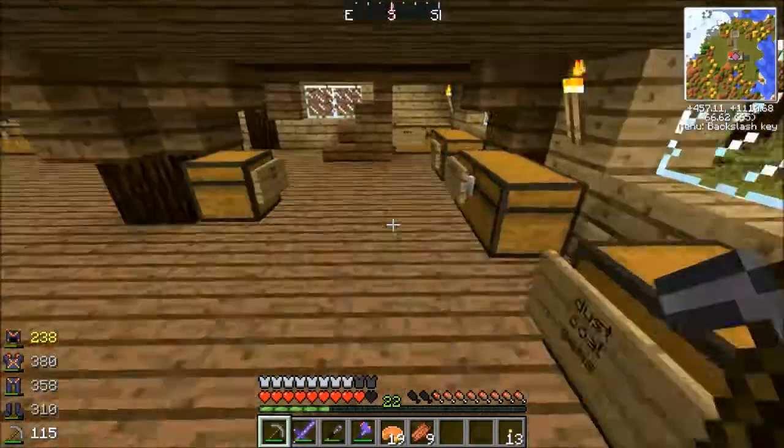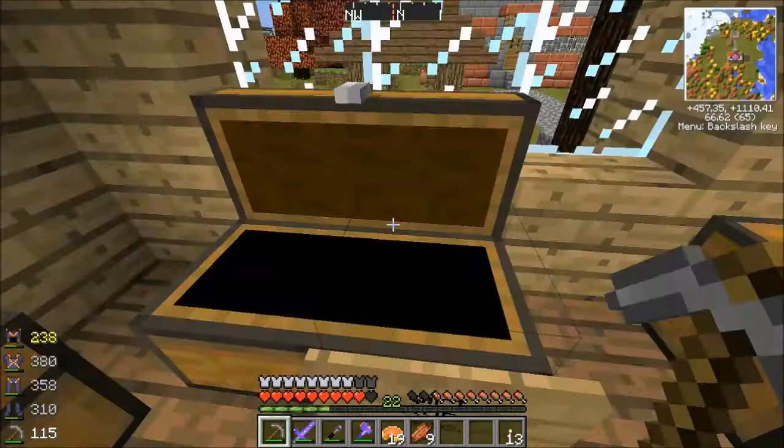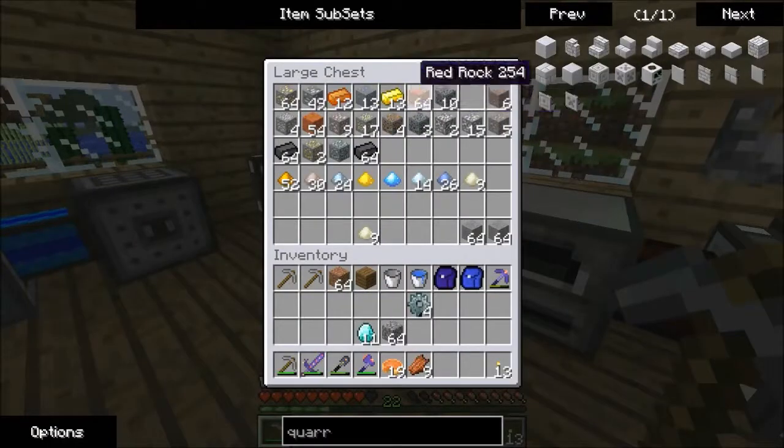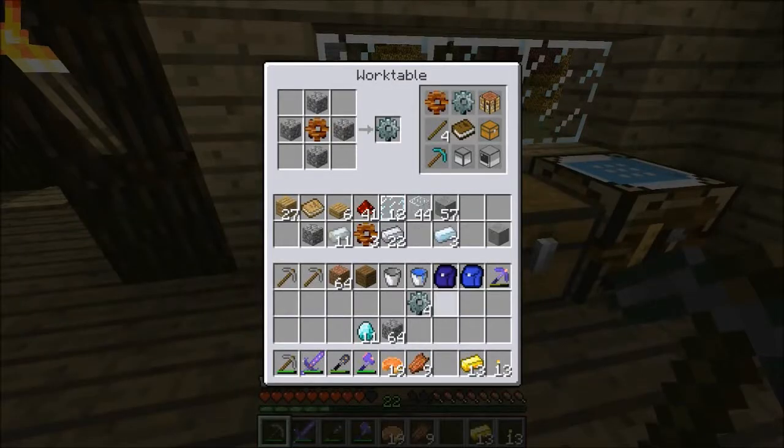And, ooh, I also need gold. Do I have any gold? That's a real good question. I'm not sure I actually have any gold. Do I have enough gold? Do I have enough gold? Yes. So let me put that there. So, got 7 of those. Now I need to have 7 iron gears.